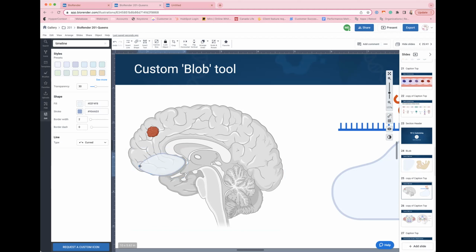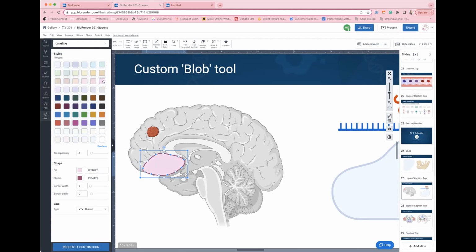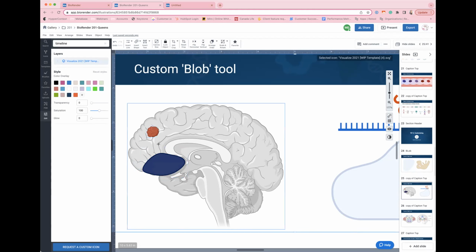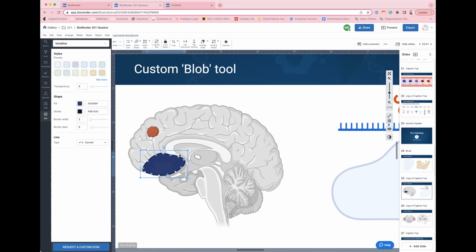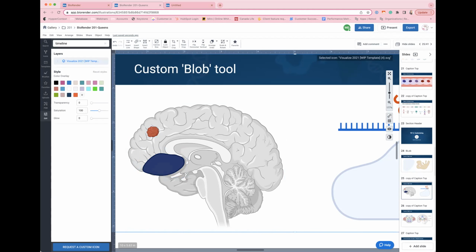And so say I wanted to just capture this part of the brain right here. I've got that shape, that structure's filling it in right now. Perfect. I can bring the transparency back down so it's an opaque look, and then I can change the color to whatever I'd like. So potentially I'm going to change it to this navy, and then every section of the brain, I'm going to use the blob tool to model off a different color. And so you can really choose to overall emphasize aspects of an organ, things like that, using the blob tool.